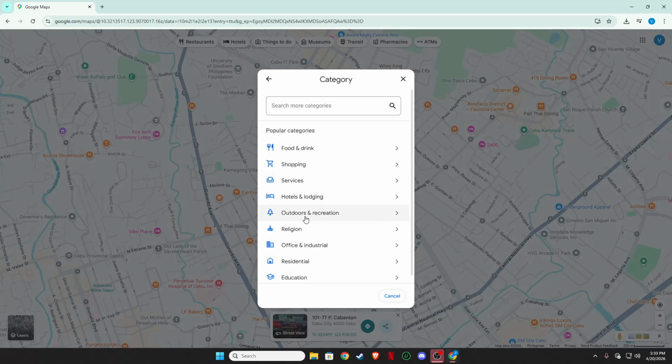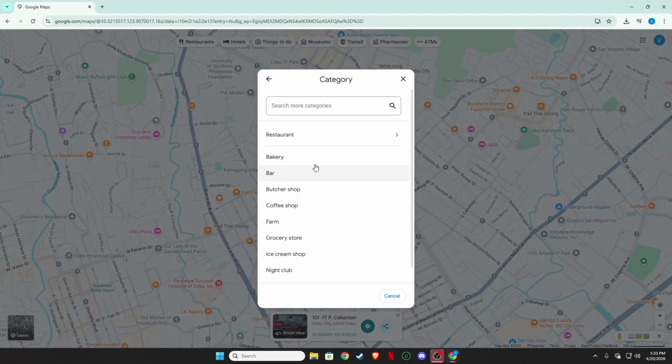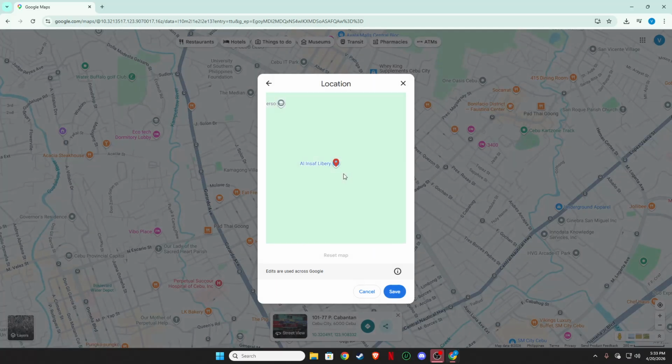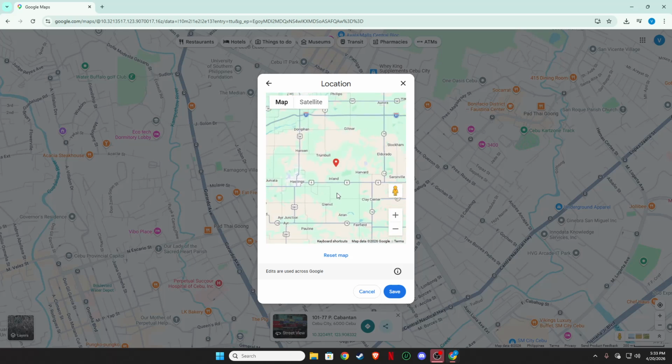Now add the address and confirm the location on the map. Type the full street address, including city and postal code if available, and then place the map pin precisely where the entrance is. You can zoom in closely and switch to satellite or street view to line up the pin with the doorway or main access point. Accuracy here is crucial for good directions.